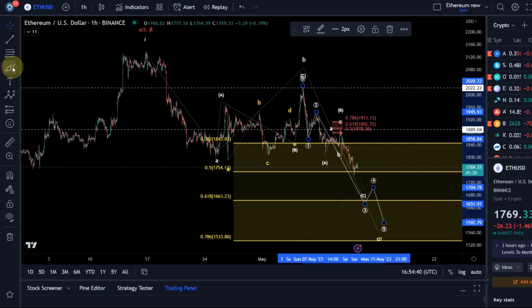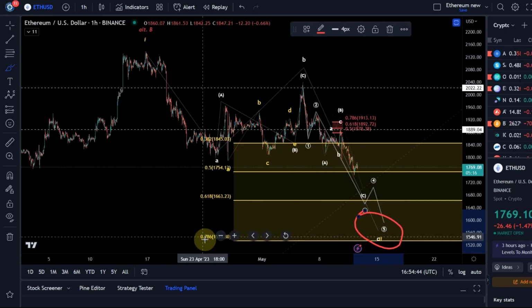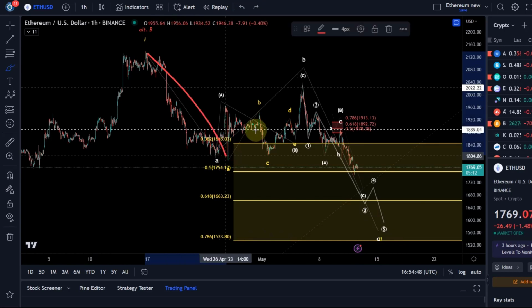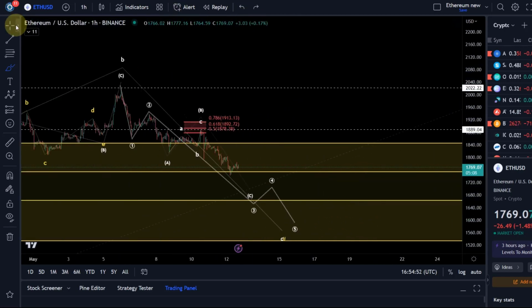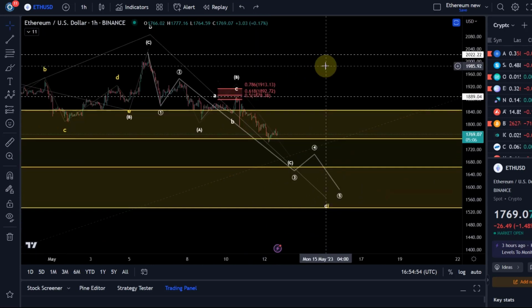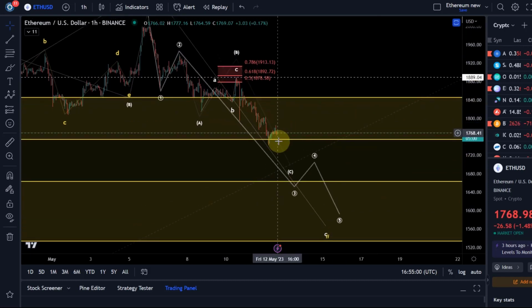At the moment, my view is still that we are here in this wave 2 correction. Support for this scenario goes all the way down to 1533. I'm looking at this as an ABC, and basically we're now in the C wave. That's the assumption. The beating to the downside should continue. And I'm watching for that C wave to be completed very, very shortly.